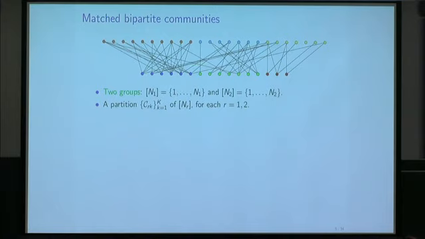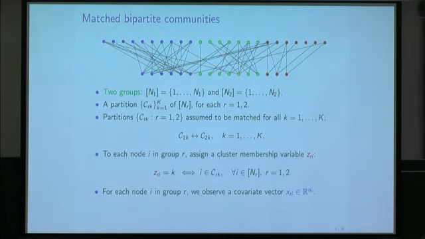You have these two groups or sides, and we label them 1 and 2. And you have a bunch of communities here. Let's say 3 on this side, 3 on the other side. I have the same number because I want to match them. So we're going to assume that there is a priori matching. So now we have the same colors here, and same color means the same matching.